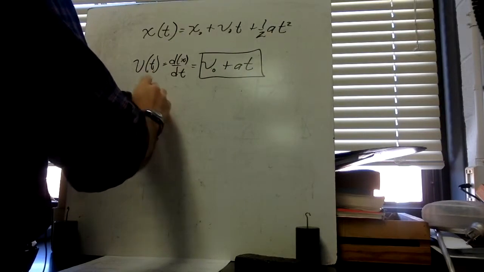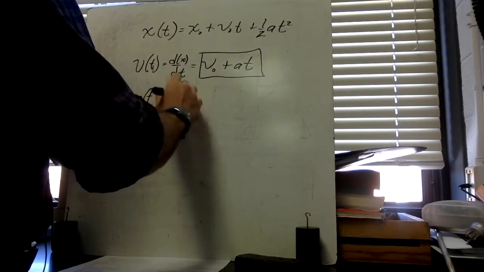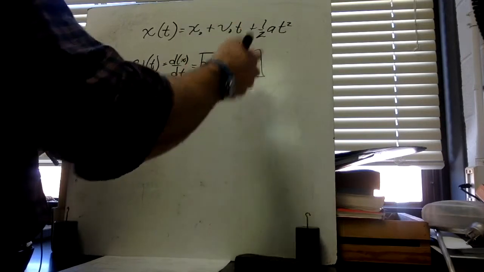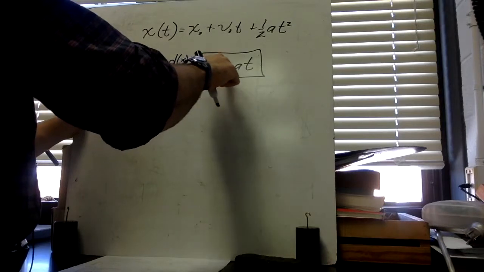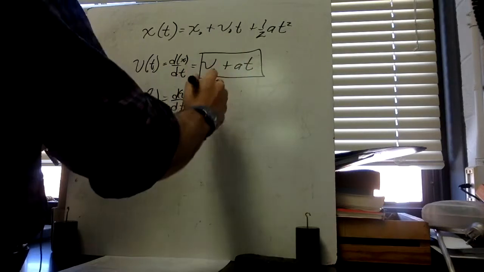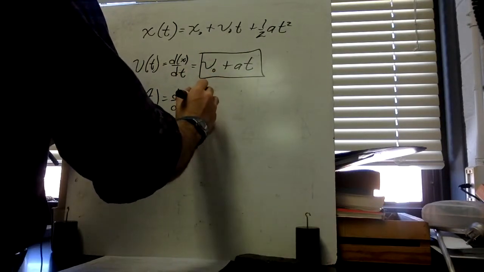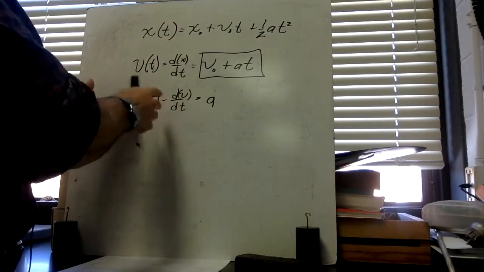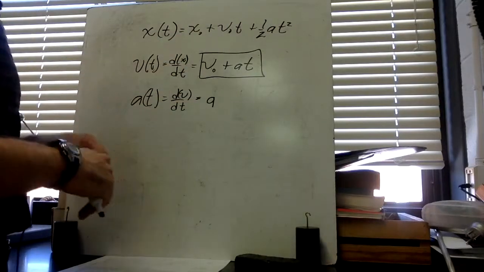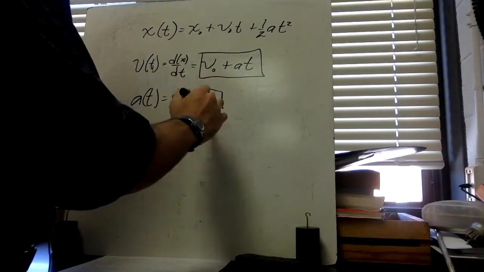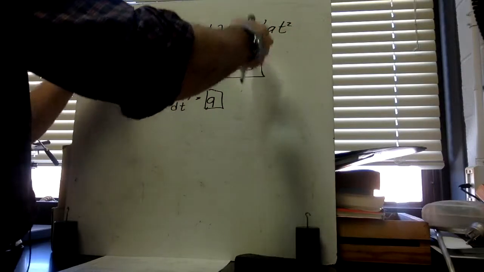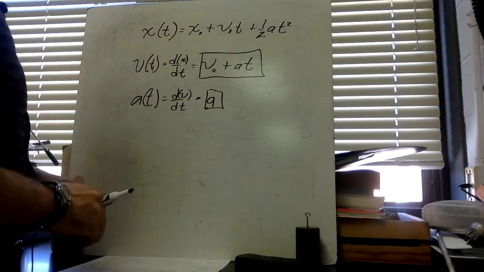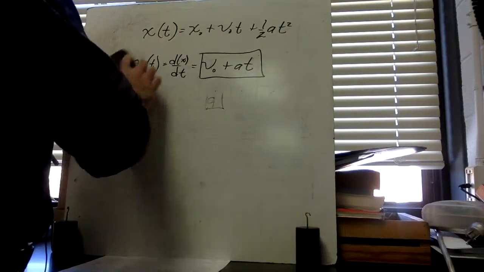And then if I have a(t), that's the derivative of the velocity equation with respect to time, the velocity function. Well, the derivative of this is a constant, and this, the derivative of that, is just a. And so I get the truism here. If I have constant acceleration, that the acceleration with respect to time is just a. And so we get these equations all coming out of this one. This is all the same equation, just taking the derivative of it, and I get the other general kinematics equations. Mind-blowing. Awesome stuff.